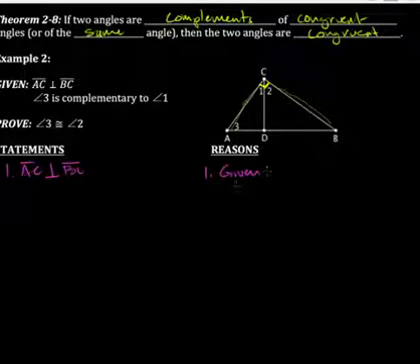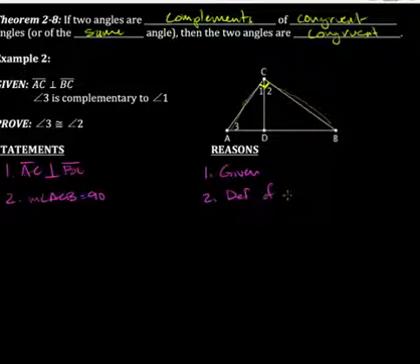Well, what does that tell me? Why might that be important? Well, it would tell me that this is a right angle, right? I marked that on my picture already. I know that ACB is a right angle, so let's make that our next statement, that the measure of angle ACB is 90. How do I know that? Because I know what perpendicular means, right? So we can say definition of perpendicular lines.